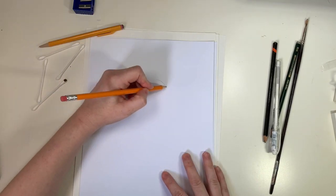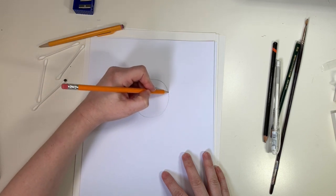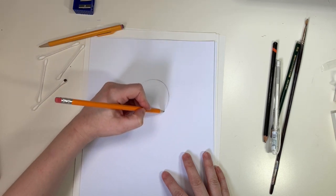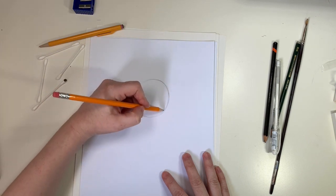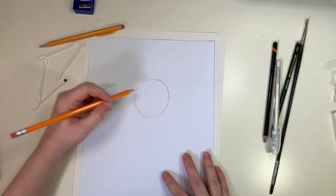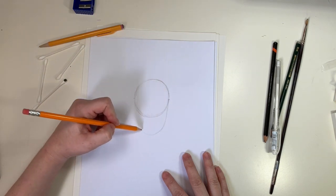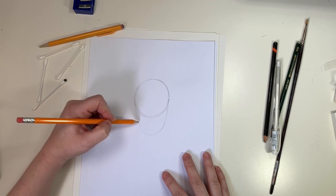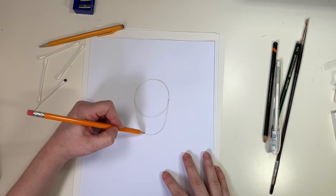I like to start drawing people by making a very light circle, and it's okay if it isn't perfect. In fact, I go around a couple times knowing I can erase the parts I don't like. And then I find the middle of that circle and go down and make a U. This is going to be the jaw, so you can change how it looks. But in general, I make a circle and a U.